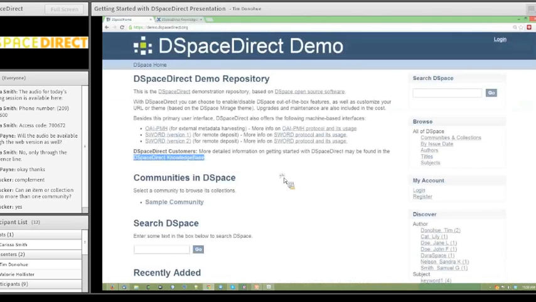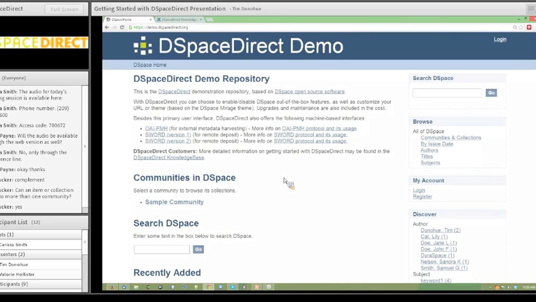But without further ado, I'm going to go ahead and start getting into the demo here. I highly encourage you to ask questions as we go through this because I don't want to accidentally gloss over something. I'm obviously extremely familiar with how DSpace works, and so it's possible that I accidentally will gloss over something that is not necessarily as straightforward as I may think it is. I've tried to make it all relatively simple to walk through so we can learn together, but I encourage you to ask questions and stop me if needed.